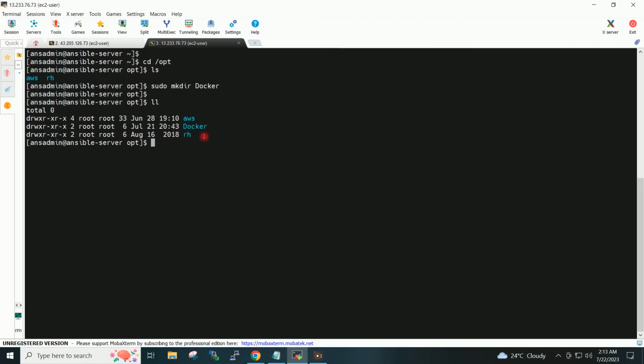So if I see here, root is the owner of the Docker directory, and I need to make the ansadmin as the owner for this Docker directory. So I will give this command.